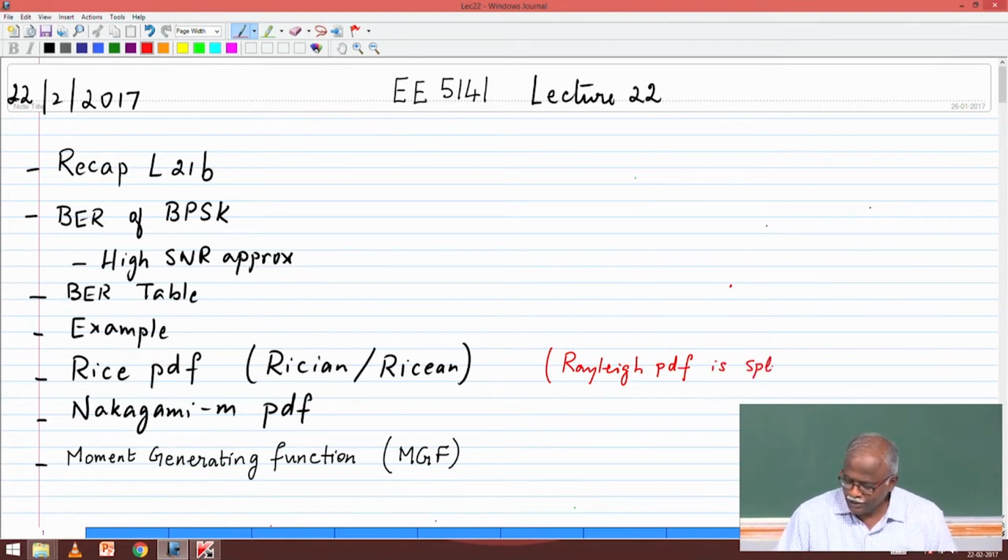So it's useful for us to understand how to characterize the Ricean PDF, and a significant portion of today's class is going to be to understand how to characterize the Ricean, and understand and interpret it in terms of the performance and its impact. This is a special case.